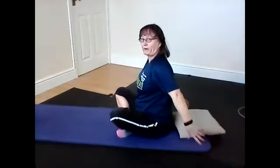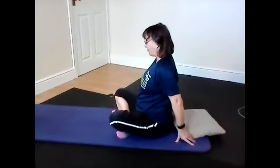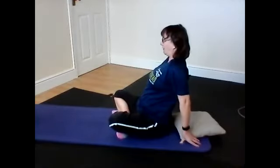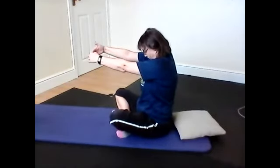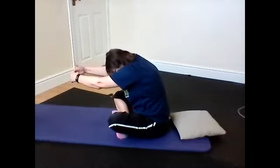You bring your hands behind your back, fingertips down. You can either just keep it pushed down through your fingers, small stretch, or you can lift up slightly. Stretch across your chest. You bring it forward again, so back straight, stretch through your arms, dropping your head down, goes up your shoulders. And take it forward, curve through your back, goes right down your back.